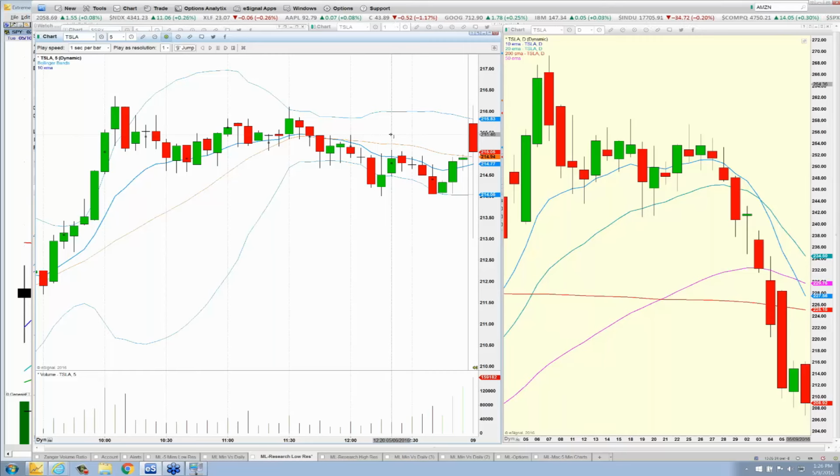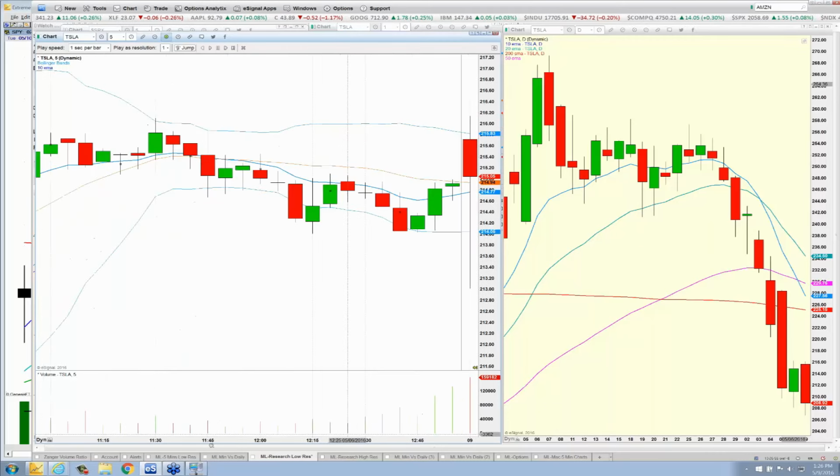Back your chart up, because it looks very different here than it will look in about 15 minutes on this chart, right? From here, this timestamp here, to 15 minutes into trading this morning, it was a very different looking thing. So backing it up, the first 5 minutes on Tesla, gap up, and then it's almost filled the gap. Okay, so we see that. It's bearish. And a lot of volatility, by the way, up and down. You see long wicks on either side.